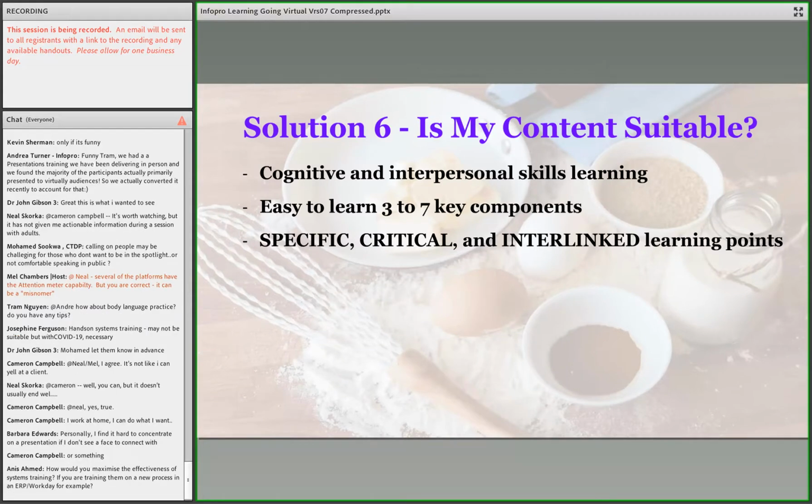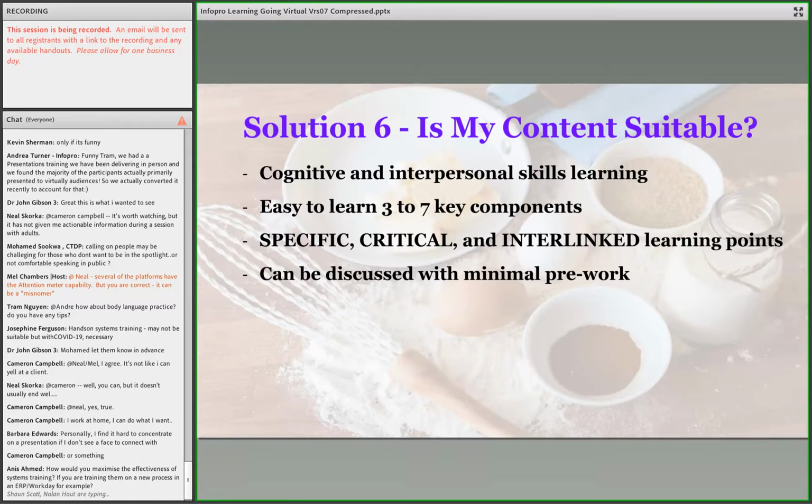And then within those 3 to 7, you might have lots of sub-points. But if you do, make sure they're very specific, make sure that they're critically important, and make sure that they are genuinely linked. It's very easy to lose people's attention and to damage their retention. So again, make sure that when you're covering a topic, you stick to that topic and the points you cover under it are specific, they matter, and they're interlinked. Your objective is to help them to learn, not to demonstrate the breadth of your knowledge and experience.